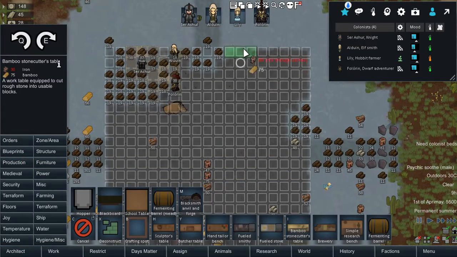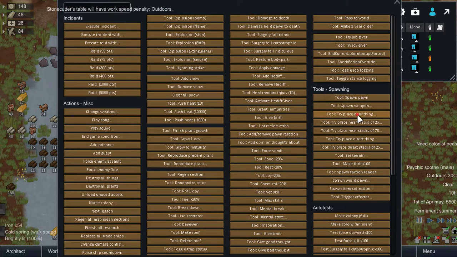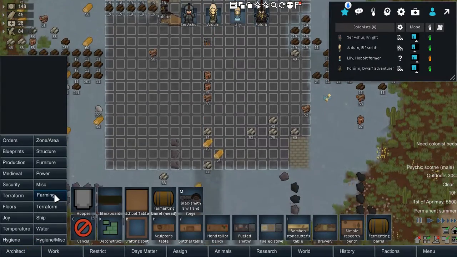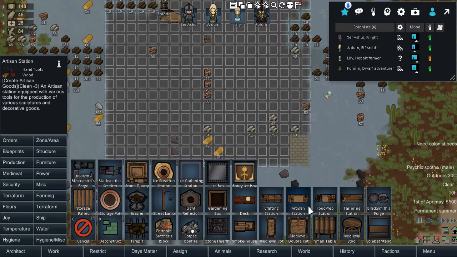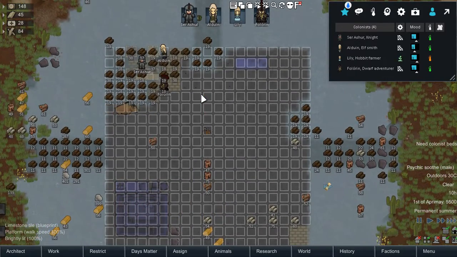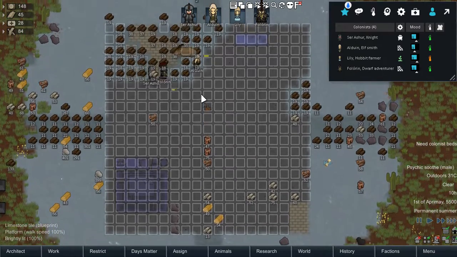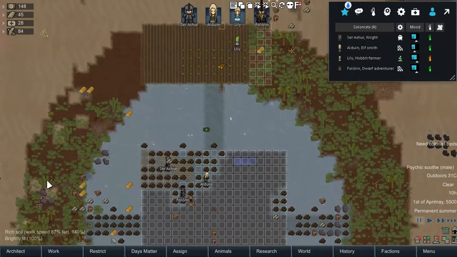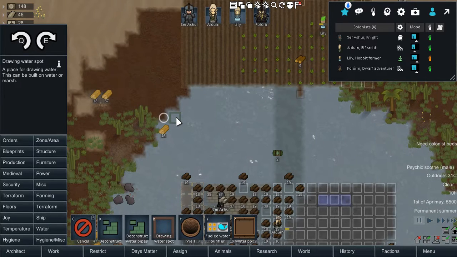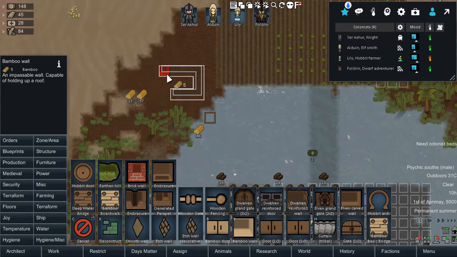Production, here we go. A bamboo stone cutter's table is gonna go there. I've got to spawn with hand tools as well, crap. There we go. And what we're gonna do is make one of these bamboo there. I'm gonna make those items quickly, my brother. It's gonna need a drawing water spot, which I'm going to throw up over here. And I'm also going to throw in, just for now, a non-permanent bathroom.